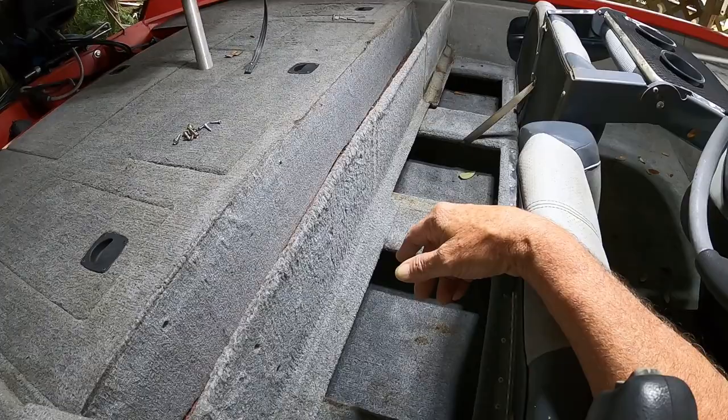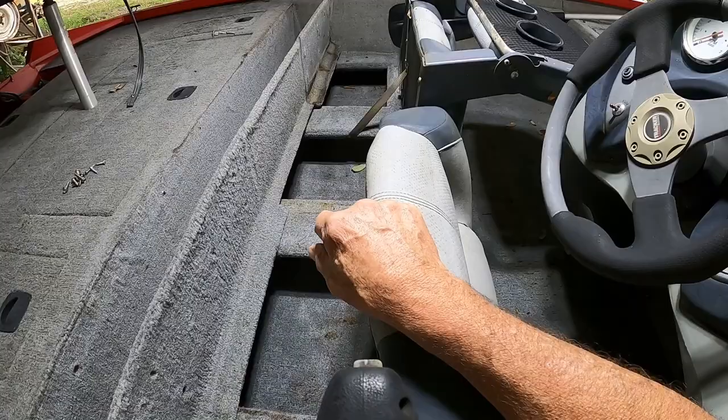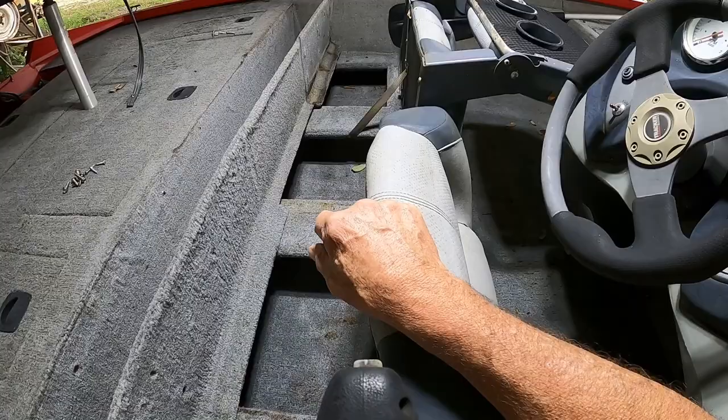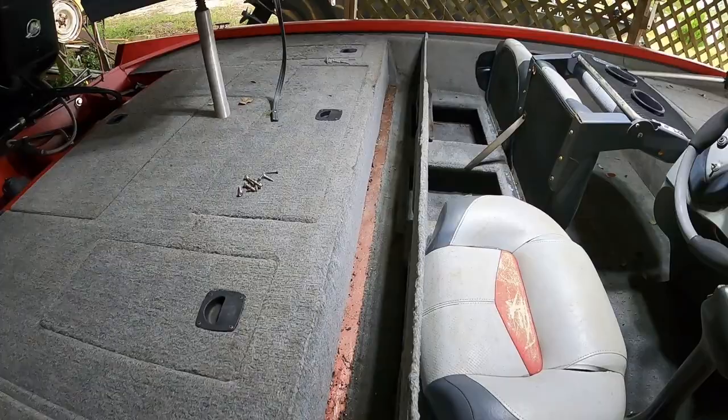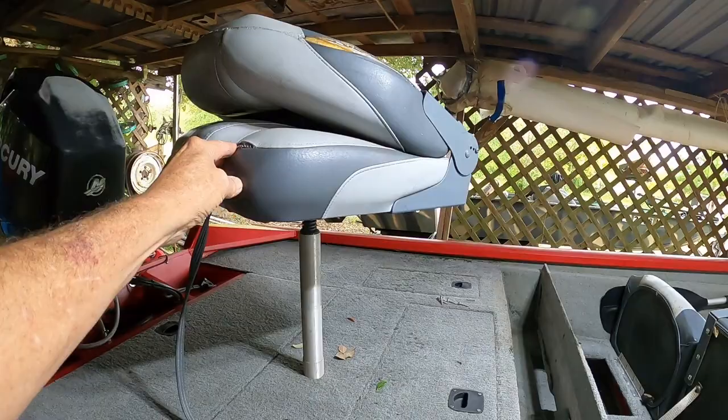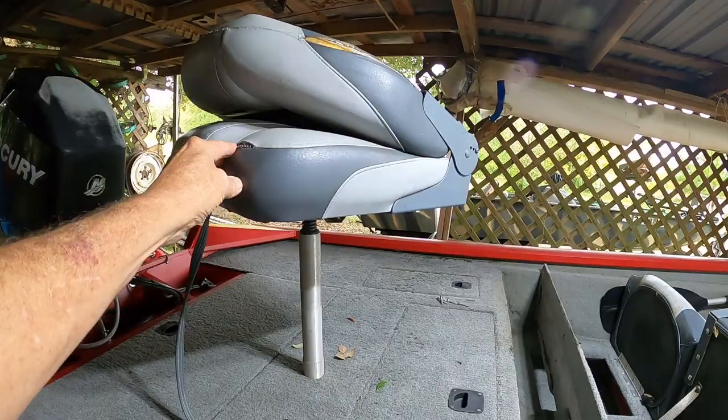The middle seat with the step on it is in fine shape — nothing wrong with it. These seams here are separating, which is what I'm debating on what to do next. The other seat is in good shape except it's also unthreaded in the same spot. I can sew around that I think, and deal with one more spot — it's not a big deal.